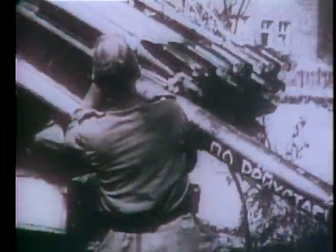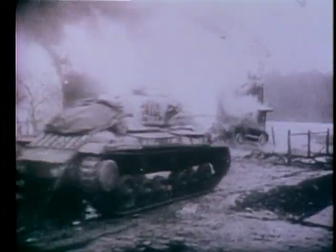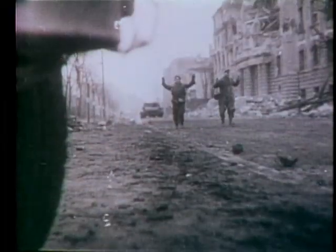From the east, Russian forces hammer Berlin in the last days of World War II. In the spring of 1945, Adolf Hitler ordered the German army to defend Berlin to the death of the last man. Russian soldiers sealed off Berlin as American troops mopped up the scattered pockets of German resistance east of the Rhine River. In the closing days of the war, every foot of land was paid for with a life.